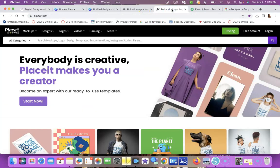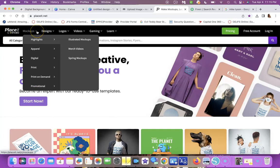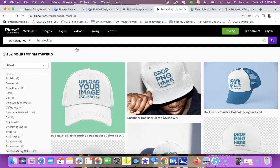The fourth site is Placeit — it's placeit.net. Placeit is a really good mockup site for your business. If you want to show people your designs on shirts, apparel, gaming assets, music, or social media — they have it all. I do a lot of mockups for my shirts, hats, and cuts there. It does have a fee — if you pay a monthly fee you can download as many images as you want; otherwise you pay separately for each image.